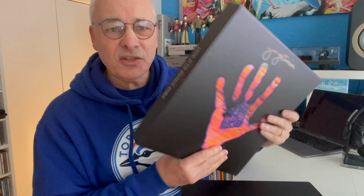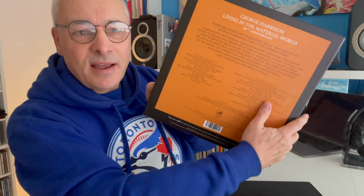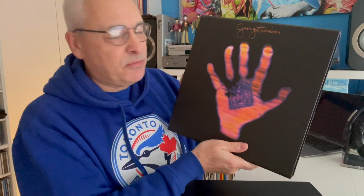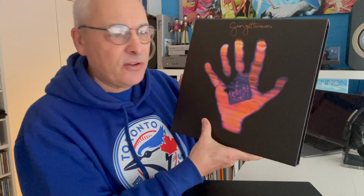Right, as I've seen elsewhere, really nice, good, sturdy box it's contained in, and we have all the details on this fly sheet on the back. The box, really nicely produced. We've got a nice matte laminate finish with the spot UV for the handprint. So really good quality item in terms of the box.